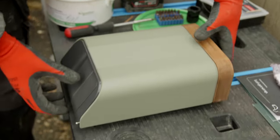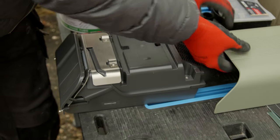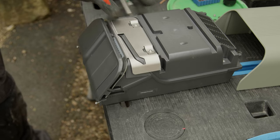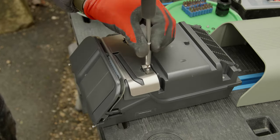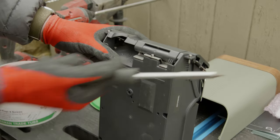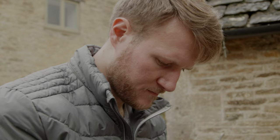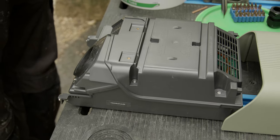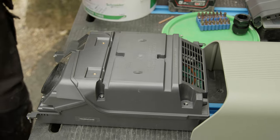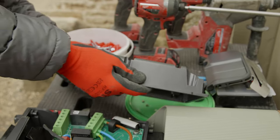Lift the front fascia off and place it to one side. The next stage is to remove the front flap for the Type 2 charge connector — there are two screws on the front plate and one on the underside; this captive screw should stay in place. Lift the front plate up and towards the bottom of the charge point. Finally, there are four remaining screws on the front plate — undo these with the same Torx driver and lift the front face plate up and away. Put these screws somewhere safe.